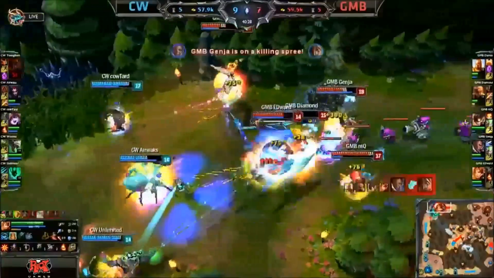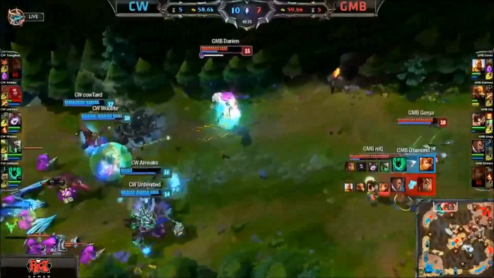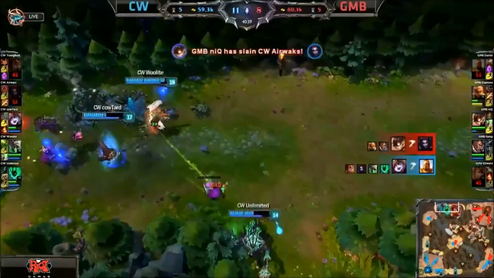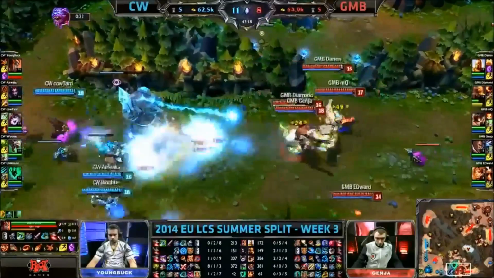They need to get onto the back though, because the damage from Genja and Nick is absolutely immense. Edward will fall. They can probably kill off one more. That's a max range cocoon. Darien goes down. The bomb from Nick gets one back though. They end up trading 2 for 2 because the Copenhagen Wolves took too long to get Woolite in play. There's no other vision on the map for them to work with.